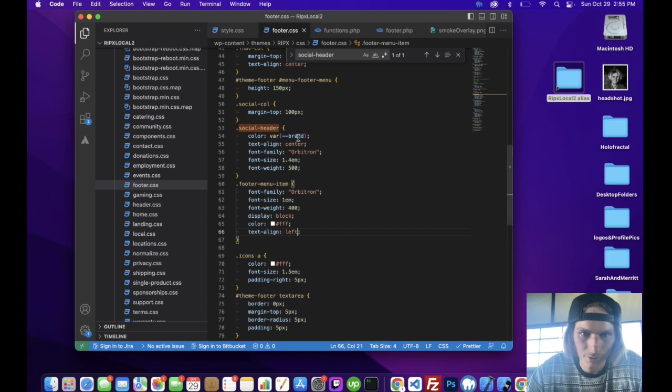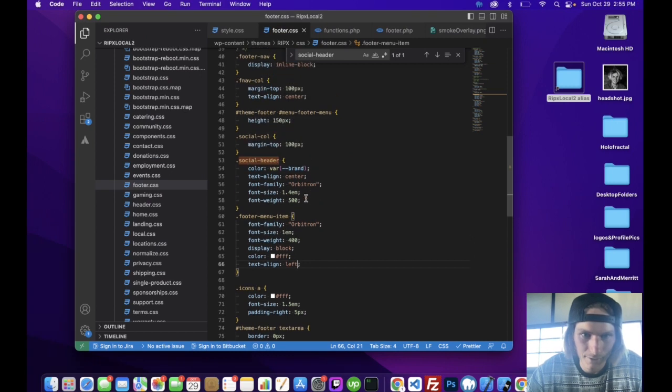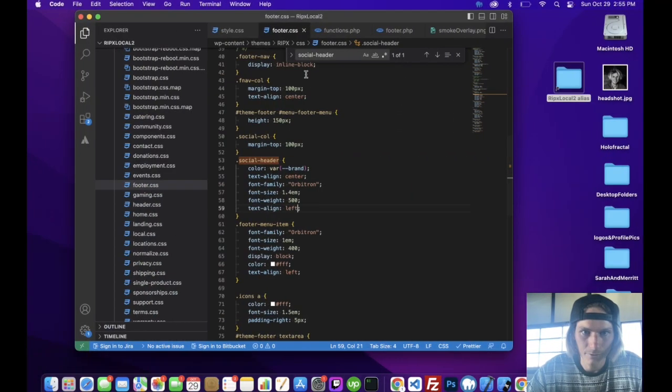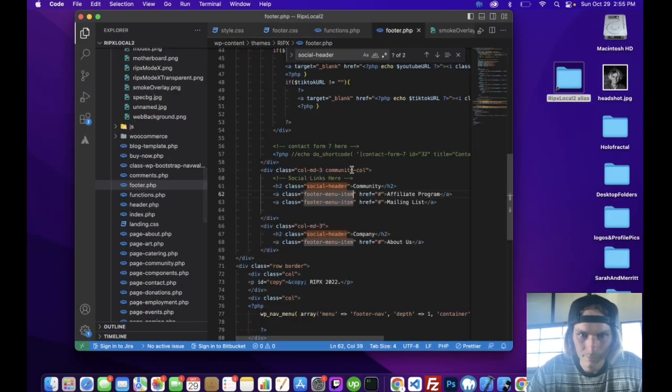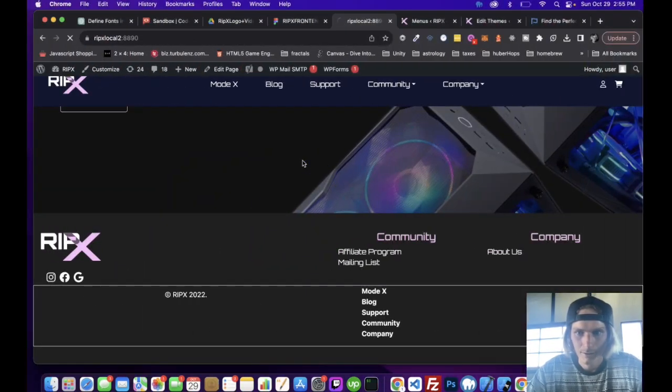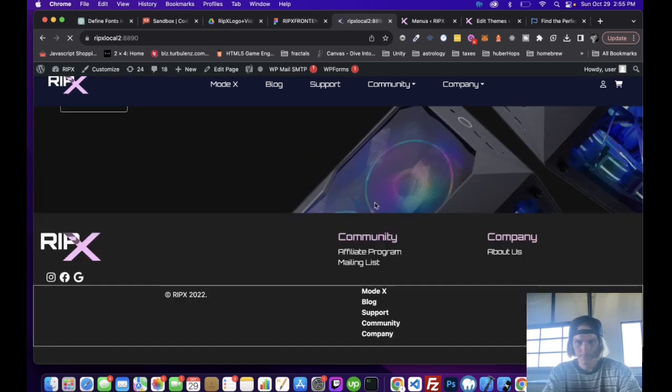Okay, so I guess actually these headers should also be text align left. I don't know if I put center on them. I didn't. Yeah, this should work. Hey, all right, looking good.